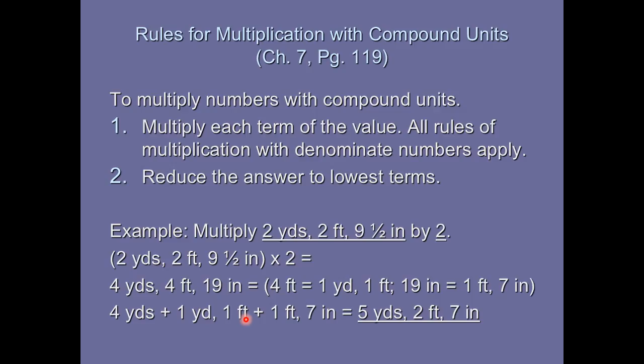Because all you have to be careful about is once you multiply, it's possible that some of the units you can break down. For an example, if it is like 4 yards, 4 feet, you know that's actually 1 yard, 1 feet, right? I'm saying 1 yard, 1 feet. So that yard will be added to the 4 yard, right? So those kind of things.